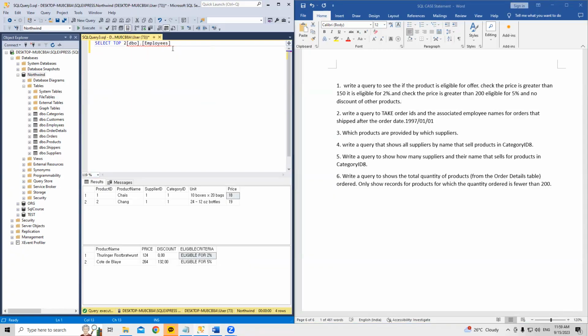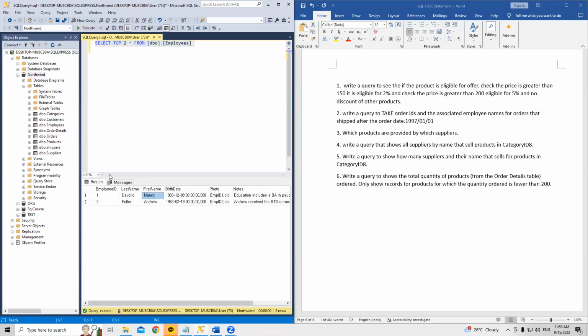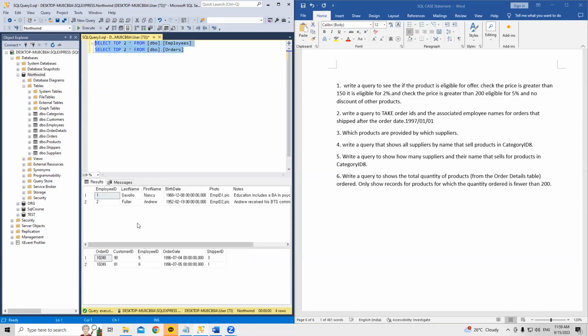So let's start. Let's see what column names are available. So we have an employee name here. Next, what they want, order ID. Order ID will be in the order table. So we have to join these two tables, right? Let's see if any column is available. We have an employee ID. So they want order ID and their employee name, where the order date has some conditions.